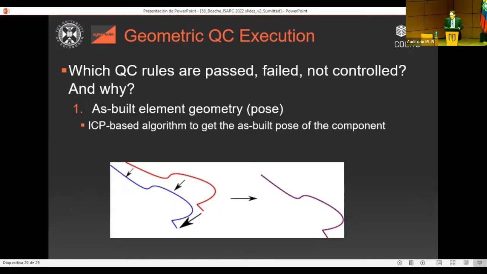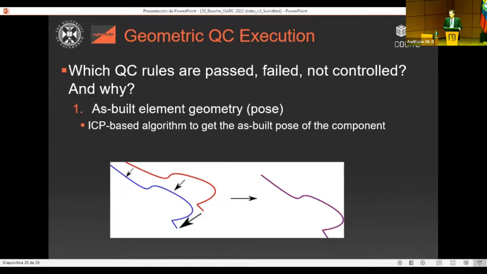Then we look at the as-built geometry. Now, at this stage, we're only looking at the pose, so not necessarily variations in the shape. And that's an interesting research topic. At the moment, we are using the traditional approach of: I have the point cloud for that column, I have the point cloud in the project coordinate system, I have the location of the planned column. And then we try to match them.